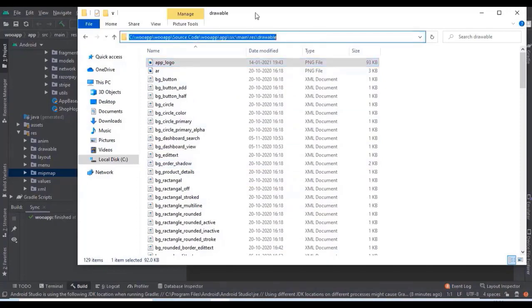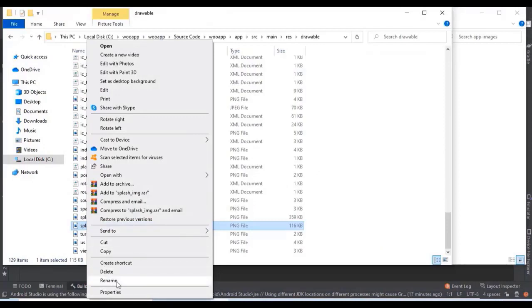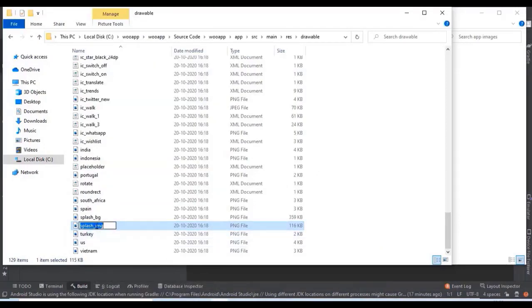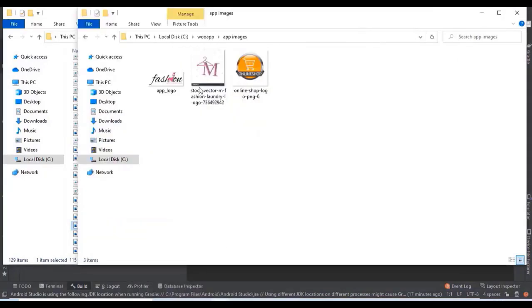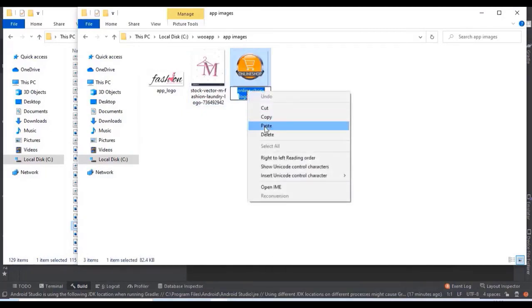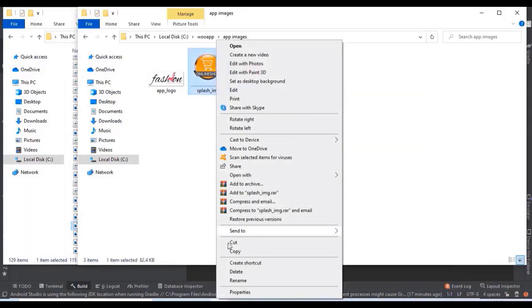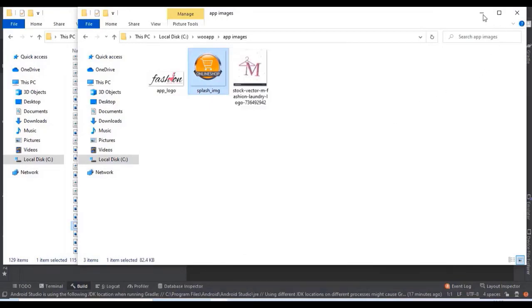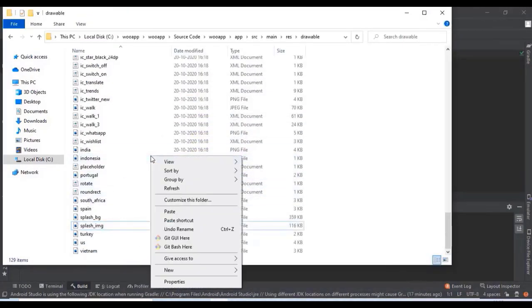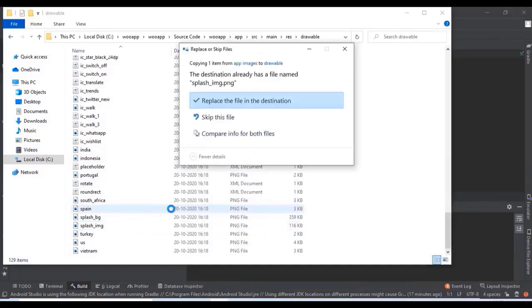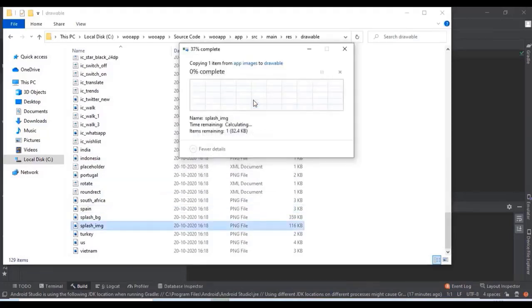You are going to replace that image, so you have to copy that image name. If you are going to change the splash image, just copy that name and replace it with your new image like this. And once you finish that, just copy that and paste it in that same folder. Like this you can change all these images.